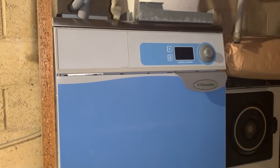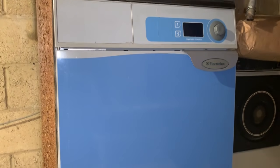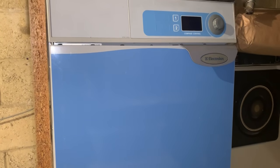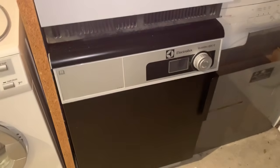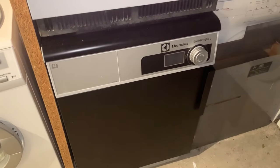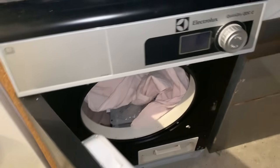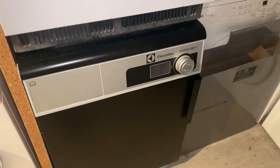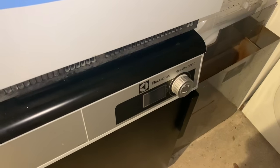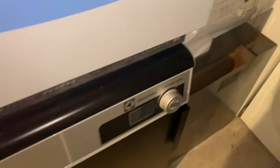Then here we've got, that's my main dryer, this big Deluxe. It's a T4130, it's missing the sticker. I've rigged it up so it will run on a 3-pin plug. Shouldn't do really, but hey ho. Underneath it we have a QDCC, that's a condenser, and I've got the vented version on the other side of the garage wall we'll have a look at. This one doesn't work, it needs a new fan motor. It's different to the vented versions, the way they pull the air through. I need to source a fan or do something with it. But I've had that 6 months or so.